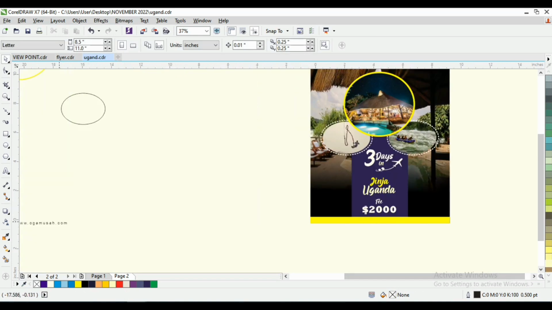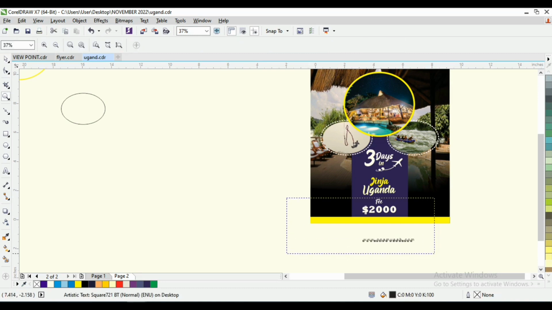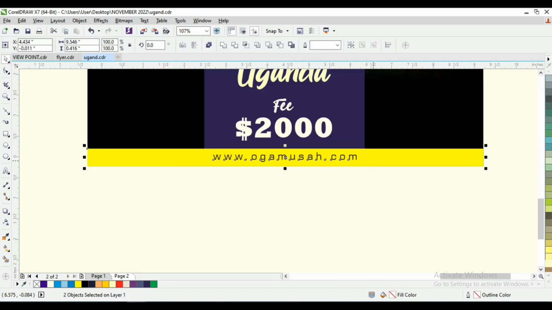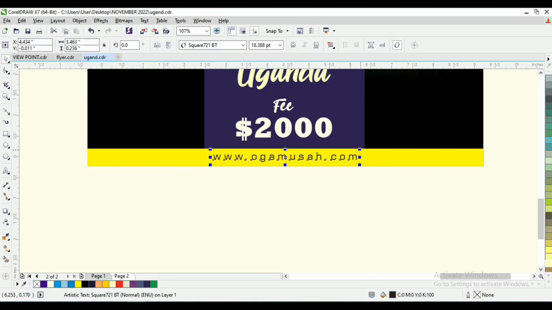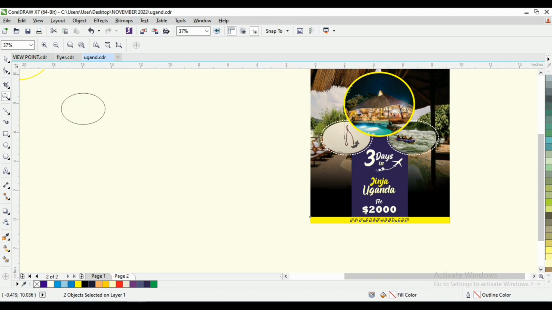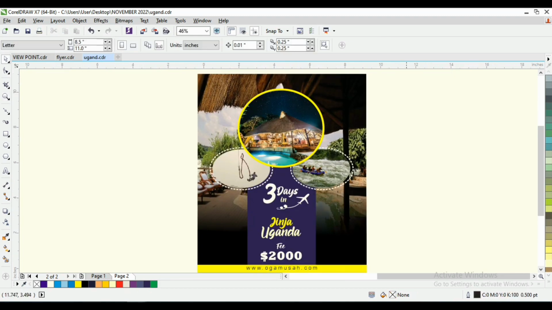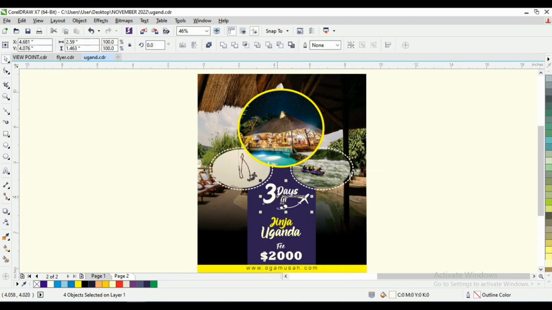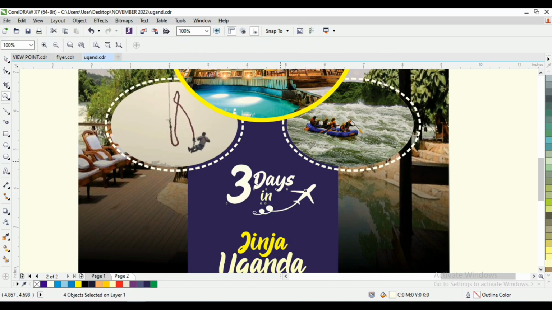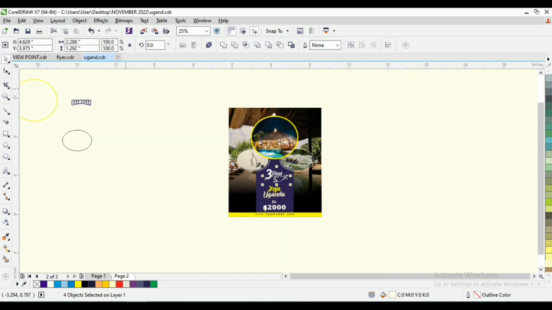Just stay with me, guys. So I'm going to put the website below it now and perfect it. Centralize it rather. So I'm going to centralize the website. Good. You can see centralized. That's the website. I'm still going to arrange it properly. Alignment is very important. If it's not well aligned, it won't look nice. And again, I don't want it to be too clumsy.